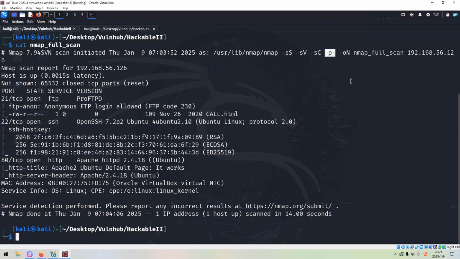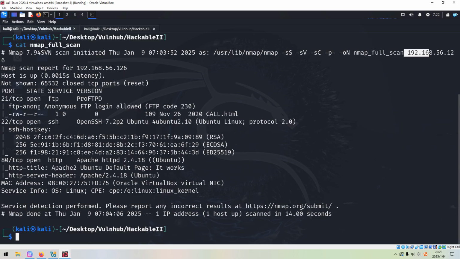The last option is -oN to output the result into this file. Although you can notice here, the IP address has changed from the one when I did the machine the first time, which doesn't matter.